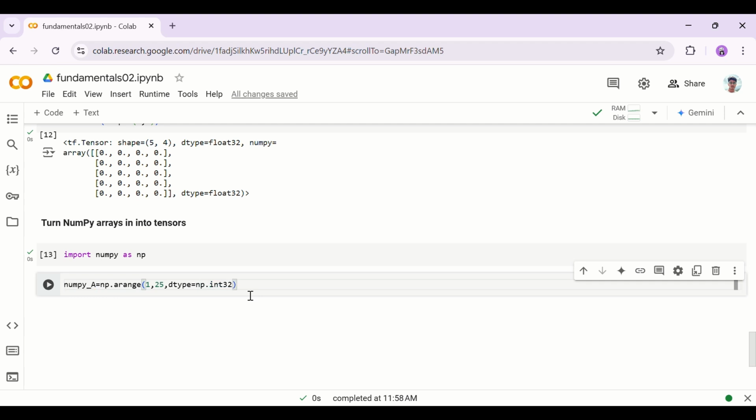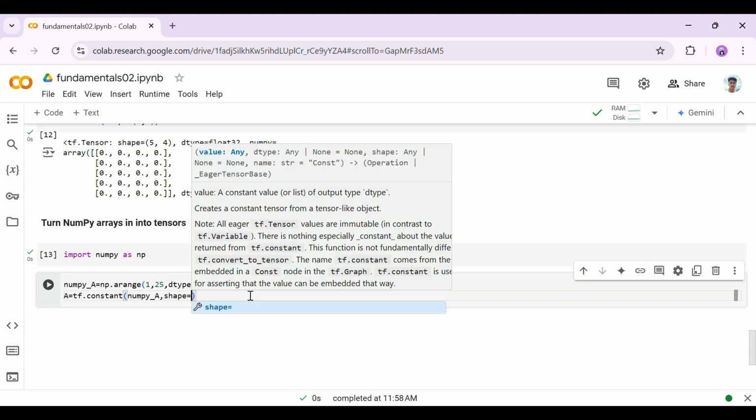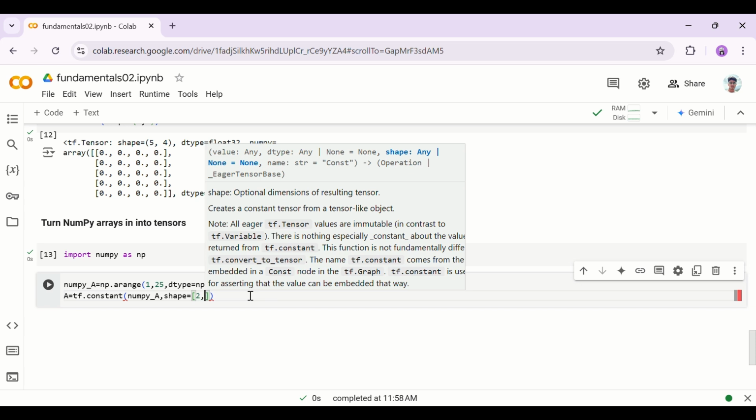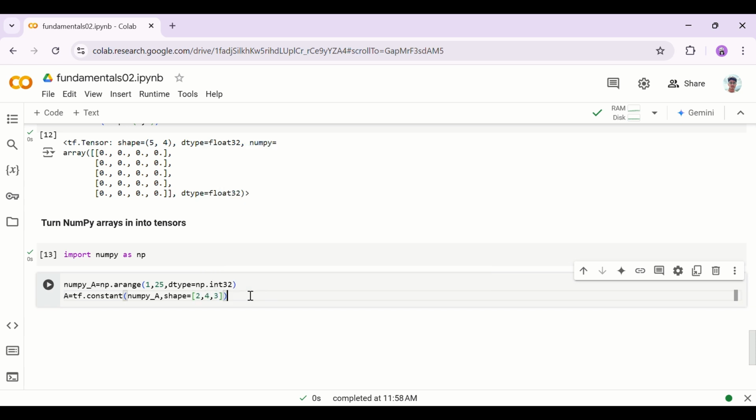I'll create this, and then I'll use tf.constant, and I'll pass my NumPy array with the shape, let's say, 2, 4, 3, as per my wish, and I think it's done.